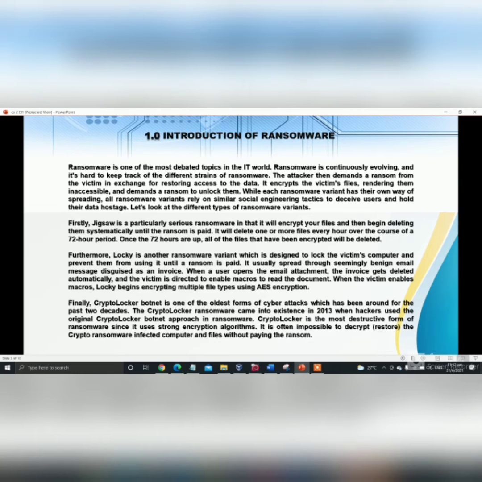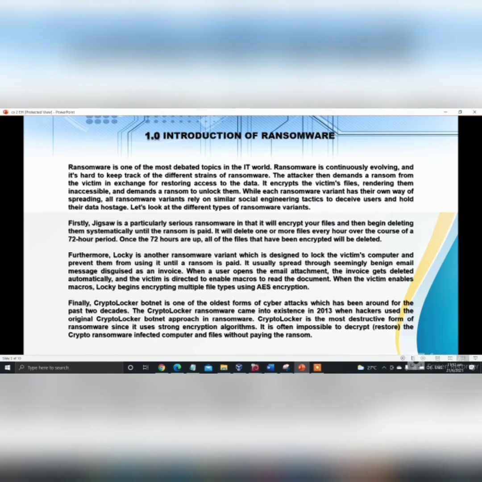CryptoLocker is the most destructive form of ransomware since it uses a strong encryption algorithm. It is often impossible to decrypt the crypto ransomware-infected computer and files without paying the ransom.